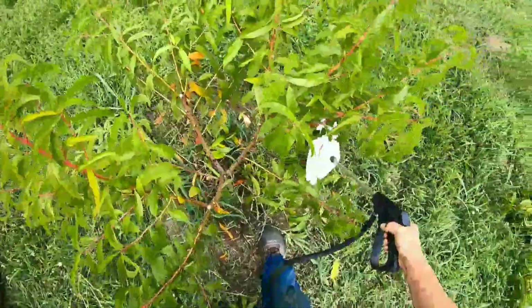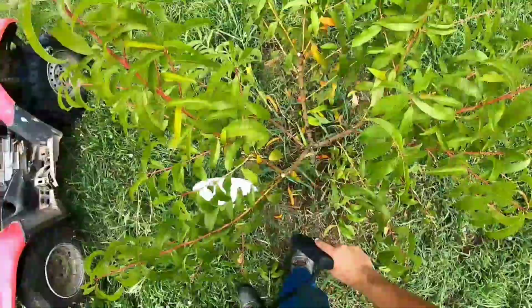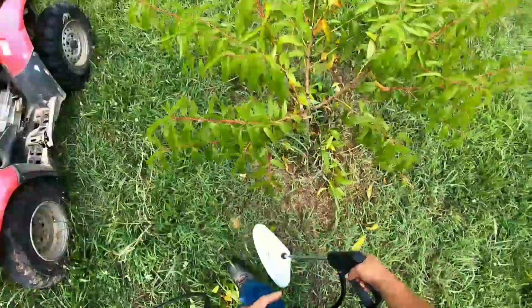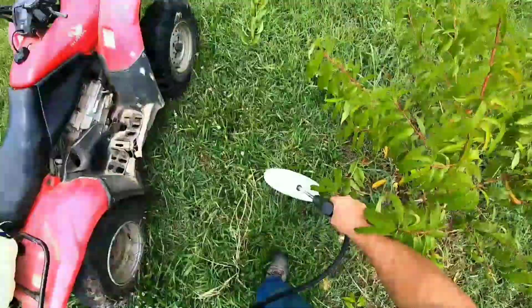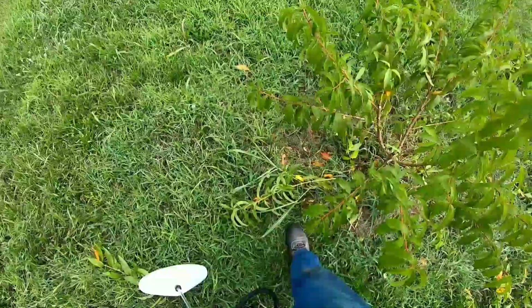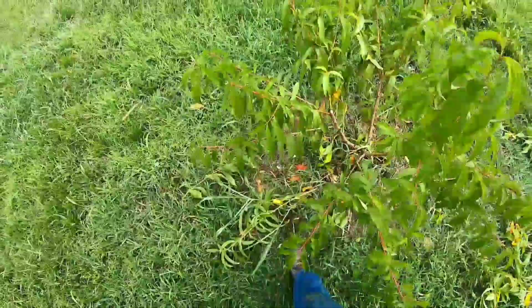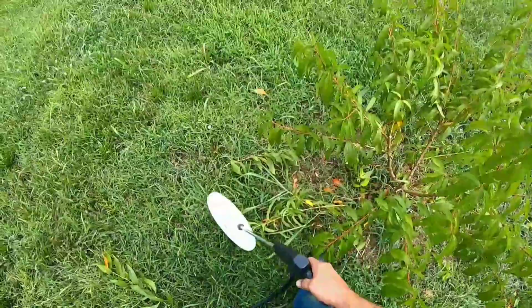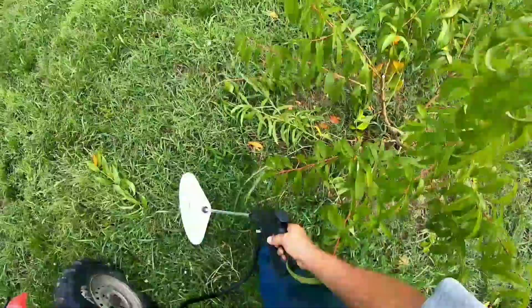So come through like this, kill off the grass, not the trees. We need the trees. And the reason we use weed killer is we want the tree to be very selfish in a way. See, I missed this one right here. Come through and cut that one out. We want the tree to be selfish, so we want the tree to get all the nutrients, all the water, so it can grow nice and vigorous.